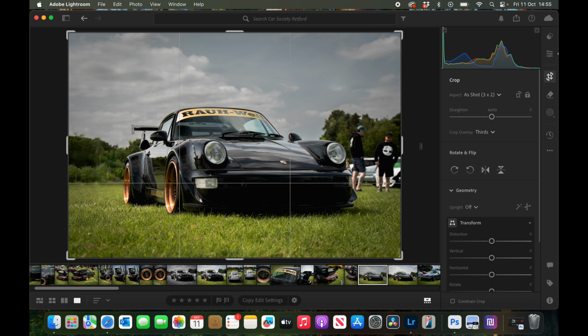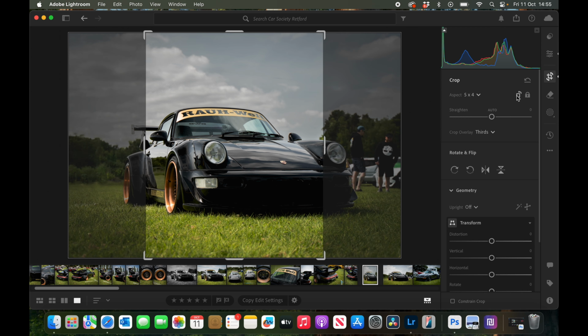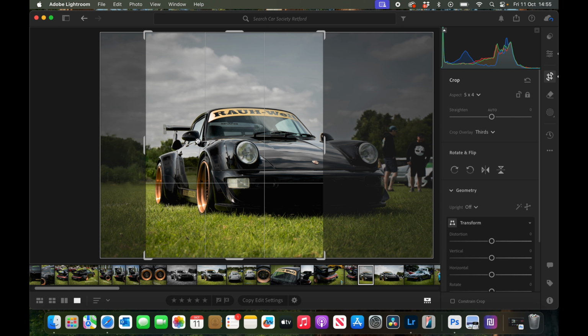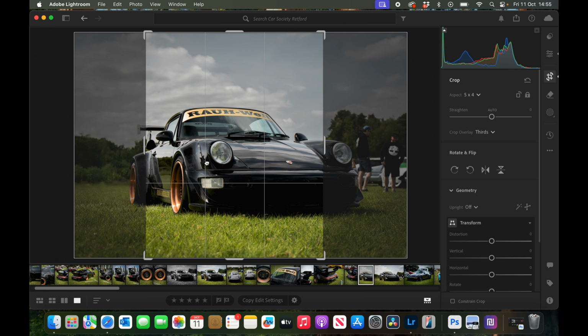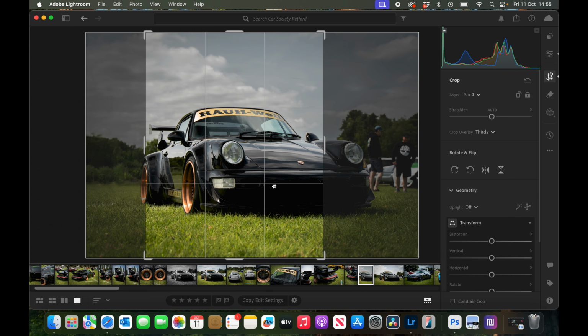So I've been using this generative fill feature for the advertising for our show quite a lot. We've tried to keep a format of 5x4, like a poster style portrait format for Instagram. But it means that I've not been able to use images such as this one very easily, because as you'll see, when I crop it to 5x4 and put it in a portrait format, it actually chops the car down. So without masking the car, zooming it out, and then putting it onto a new artificial background, you can't really create a poster and still have all the original photo within it, unless you use the generative fill feature.